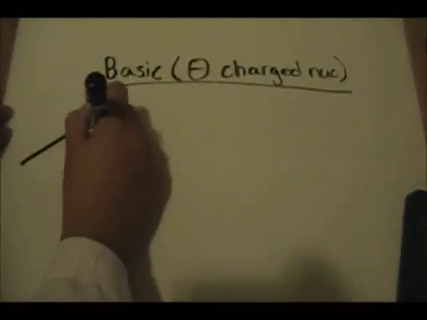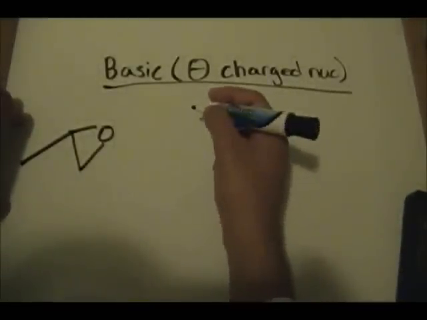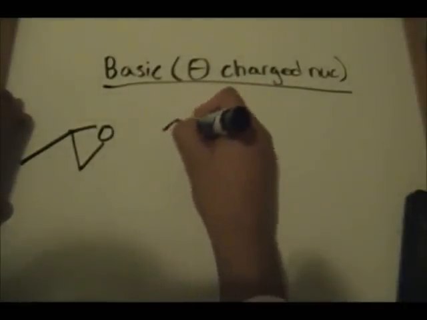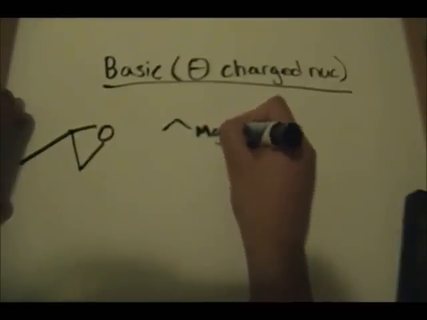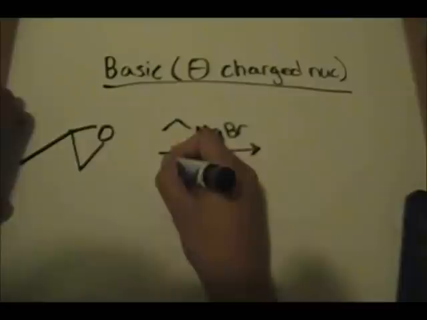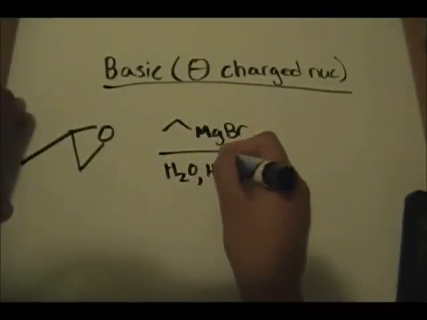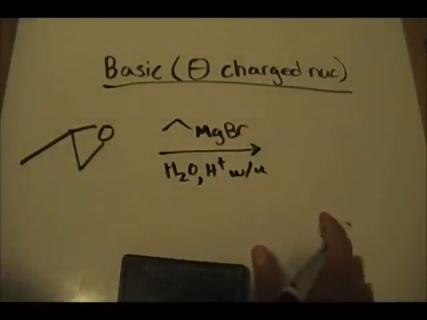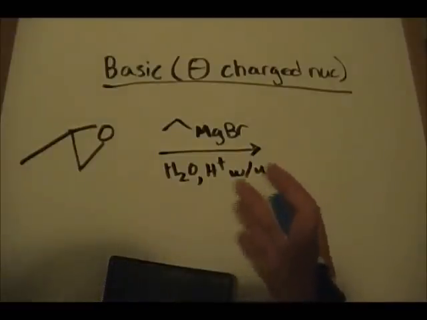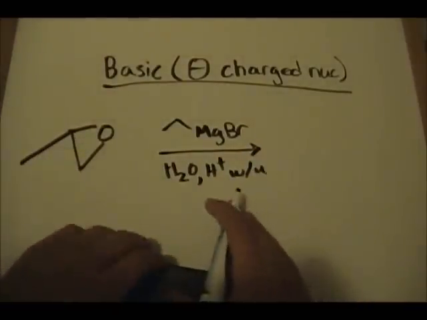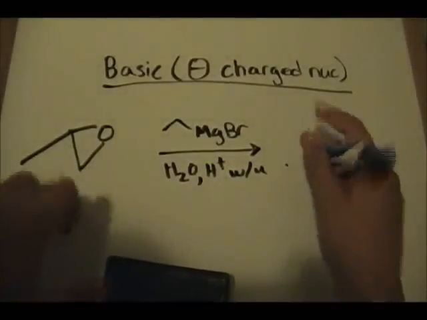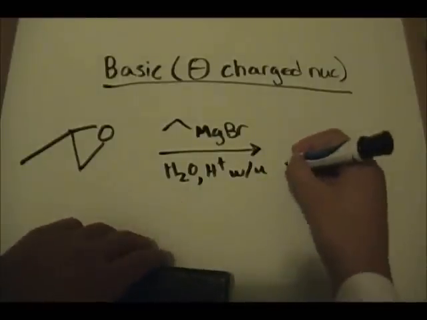We'll be focusing on this epoxide here, and we'll react that with a Grignard reagent. We'll keep it simple. We'll just have a 2-carbon chain like this, MgBr, and then we have H2O, H plus workup. So we're supposed to determine the products of this reaction. The product of this specific reaction will be this. I'll show you the product and then I'll go over the reaction mechanism.